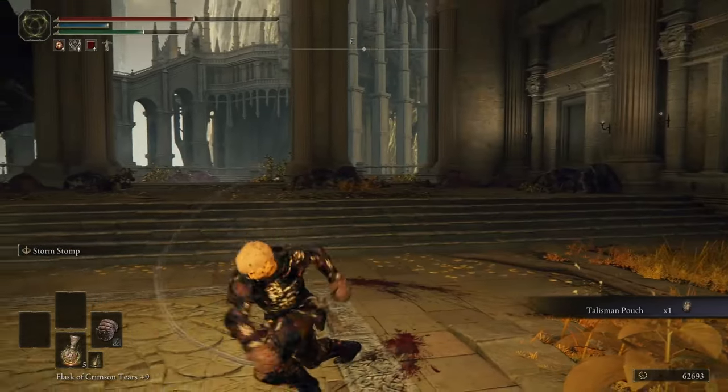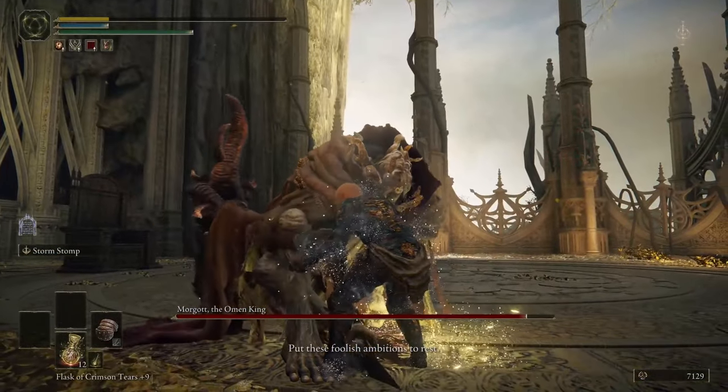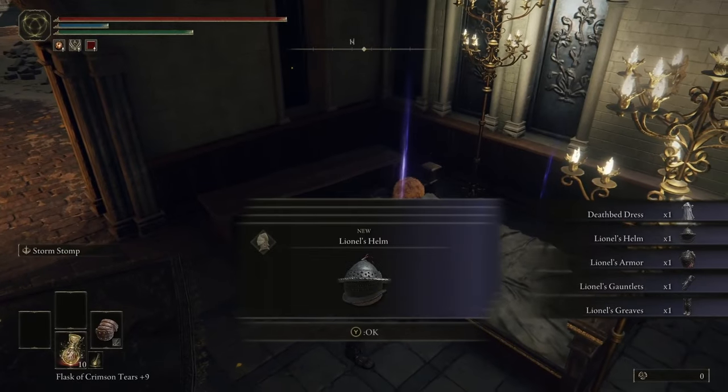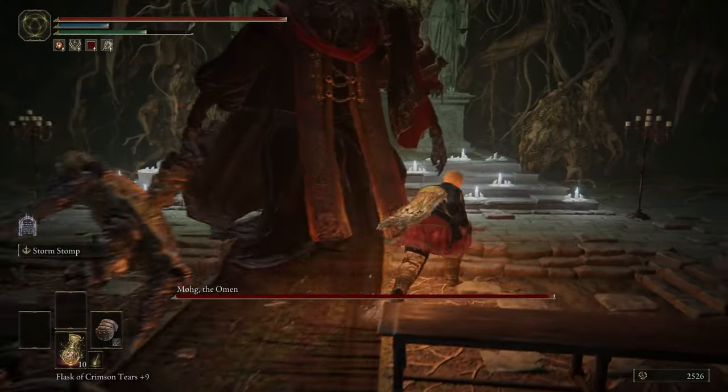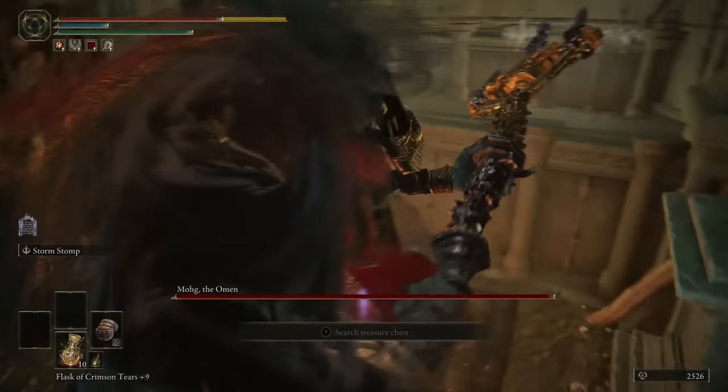Morgit next. Back to the drawing board it is. I finally got my planned armor for the run. While it might not be the best armor in the game, I killed Patches so one armor is off the list, and, well, it suits him, doesn't it?